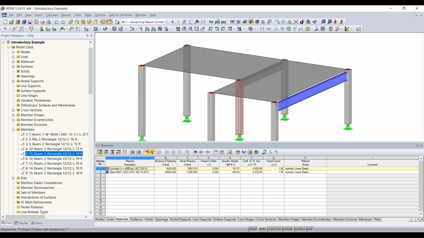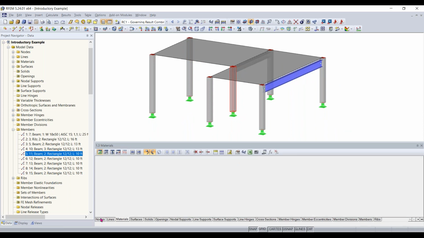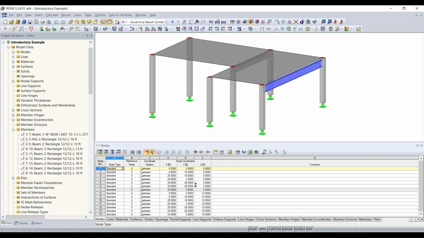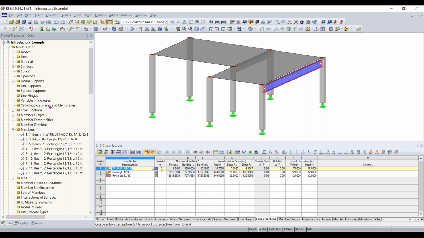So I'll just click this button and my table will pop up. In these tables, you can change data and you can input and delete different data, as well as go through these tabs. If I go to my cross sections tab, just like the project navigator, you can see that the tables are synced up with the graphical window up here. So if you are having trouble locating something in this table, you can click on it and it'll show you up in the work window.